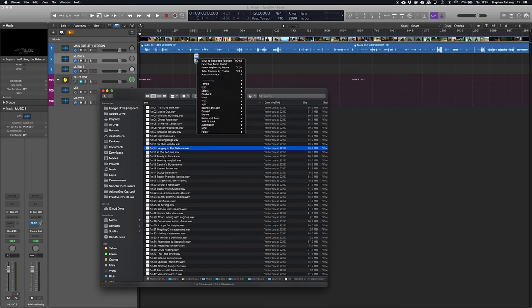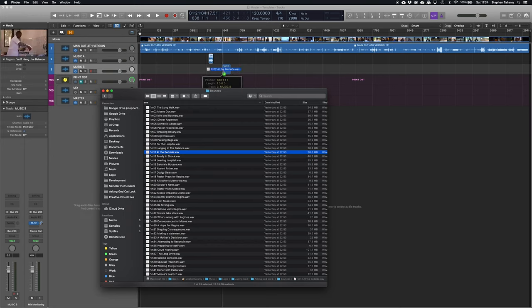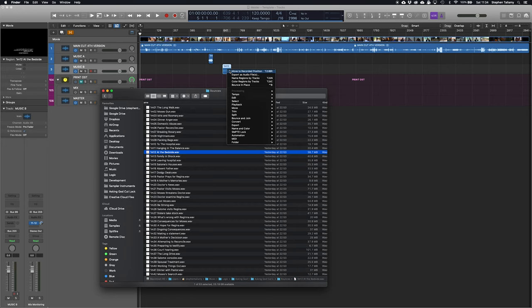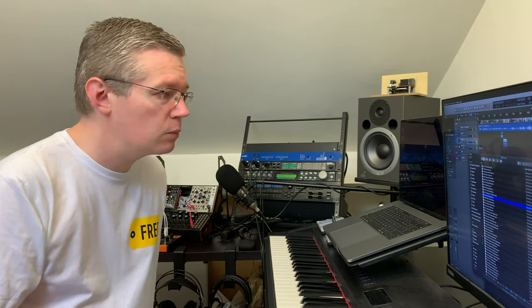It doesn't really matter where I'm going to drop it on the timeline, because I'm going to use this function here, move to recorded position, and it will drop you exactly where that cue was. So if I take 12, drop that on B, move to recorded position, and you can see it's shuffling them. So the workflow I would have had would have been, each time I finished a cue, I would render it out, drag and drop it into the master template and save it.